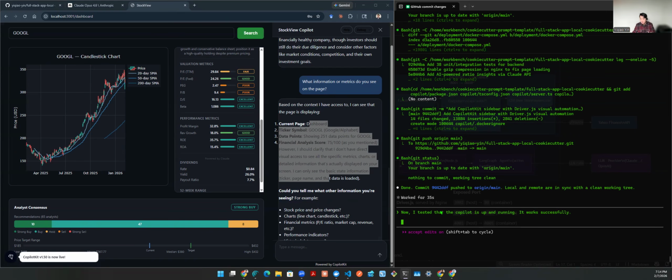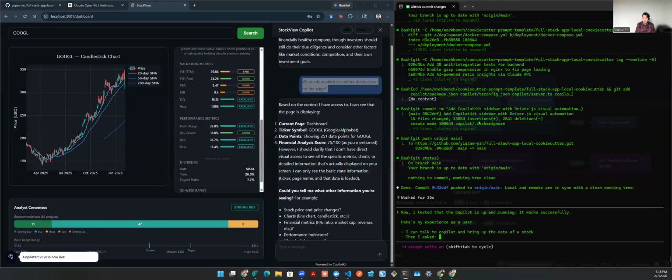So I tested the app. It's running. Fine. Here's my experience as a user. I can talk to Copilot and bring up the data of a stock. And then I asked, literally just copy the questionnaire: what information or metrics do you see on the page?